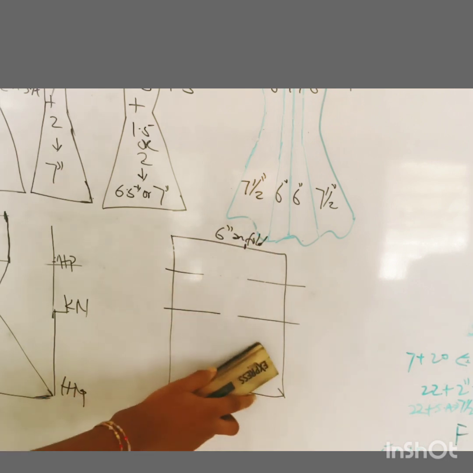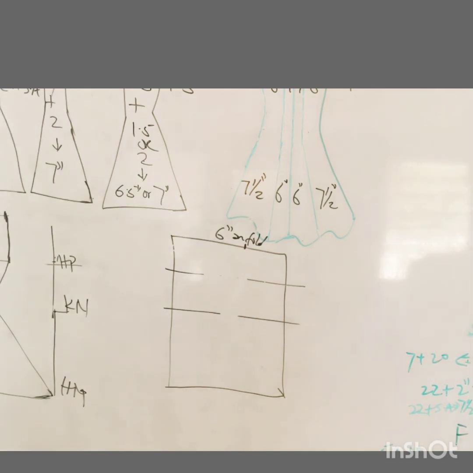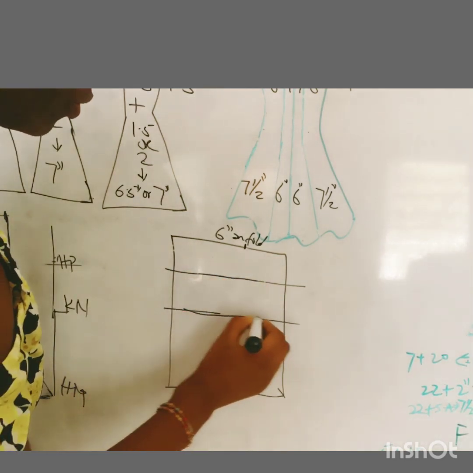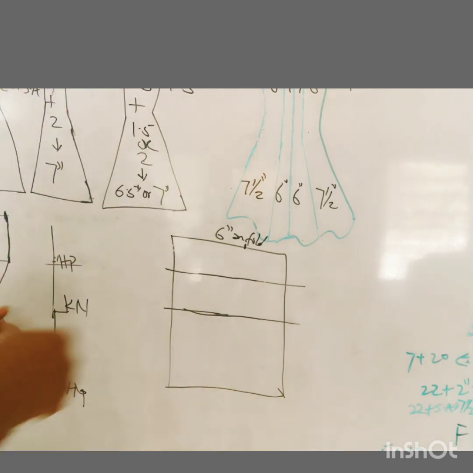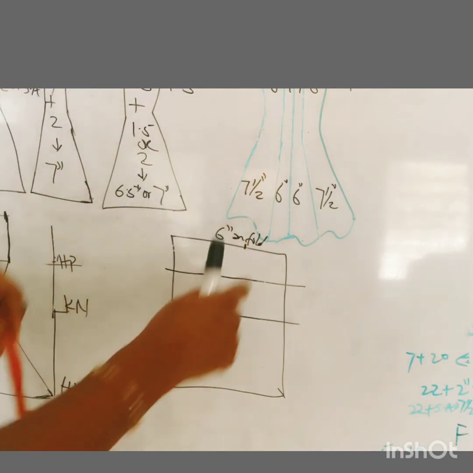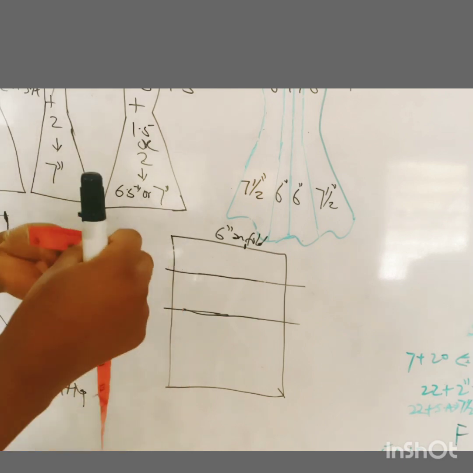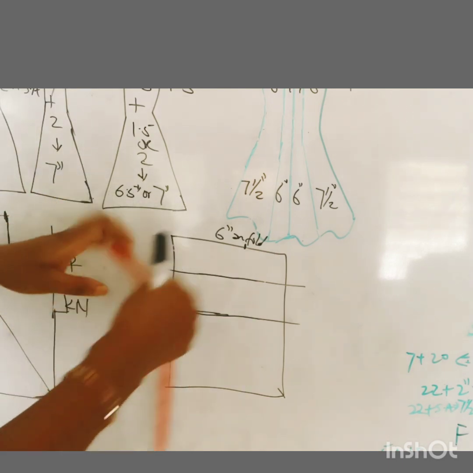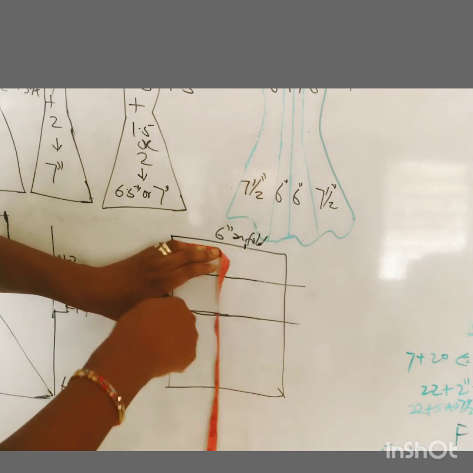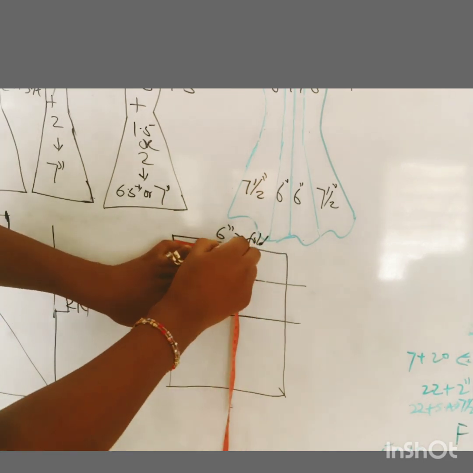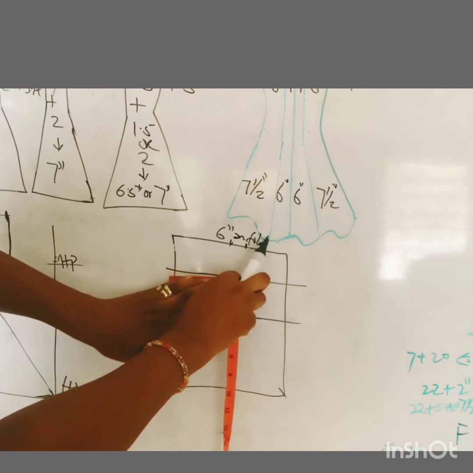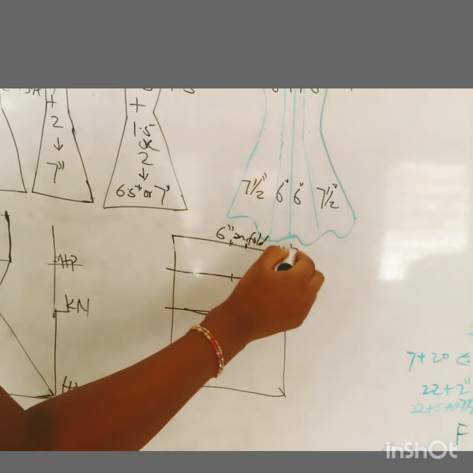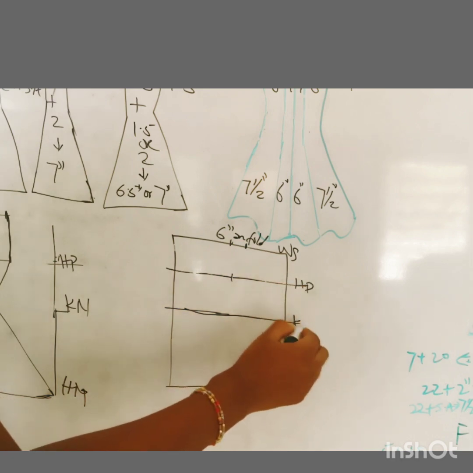You pick another one, the same wideness, 12 inches. But this time around, we are not using 7.5, we are now using 6. And 6 unfolded will give us 3 inches. So from here to here, you mark 3 inches. On the hip, you also mark 3 inches. Here is waist, here is hip, here is knee.